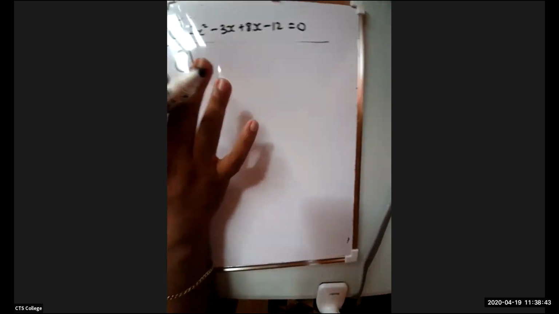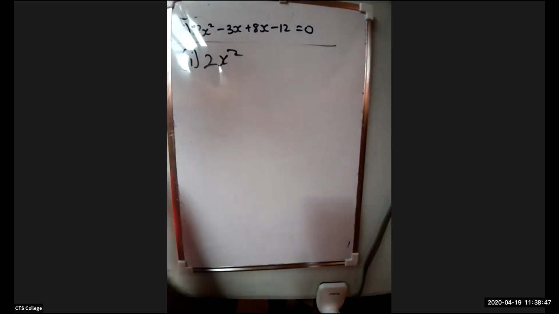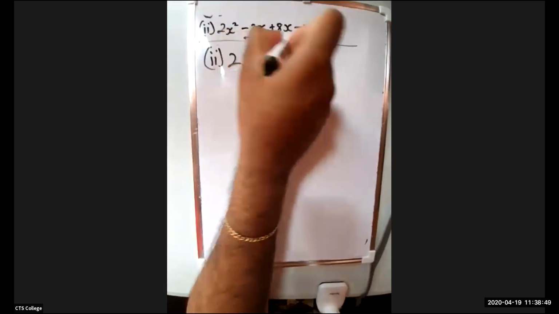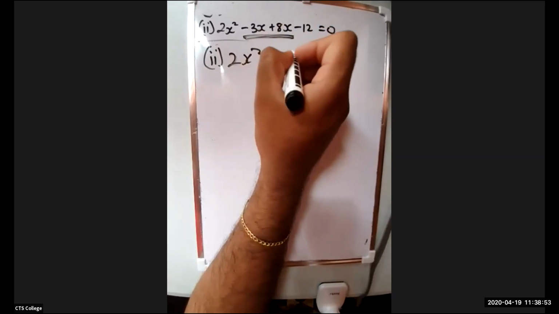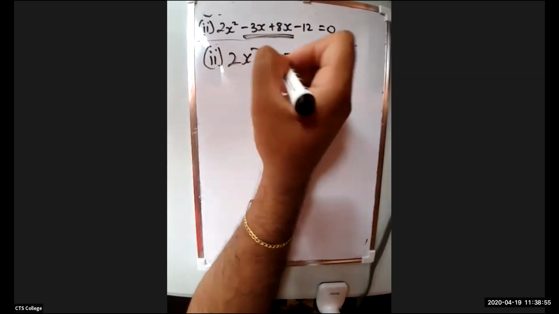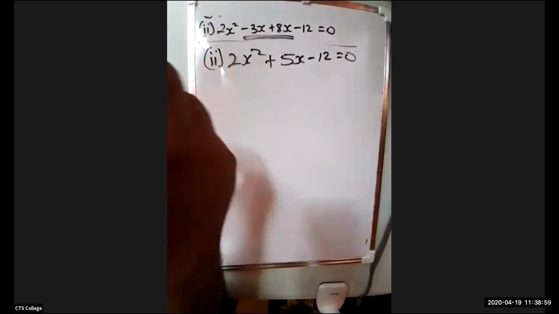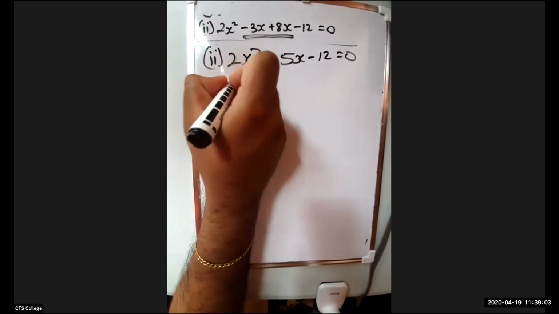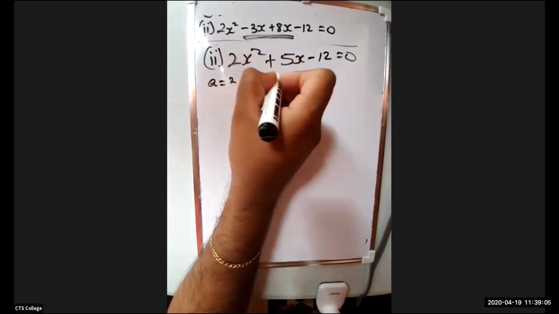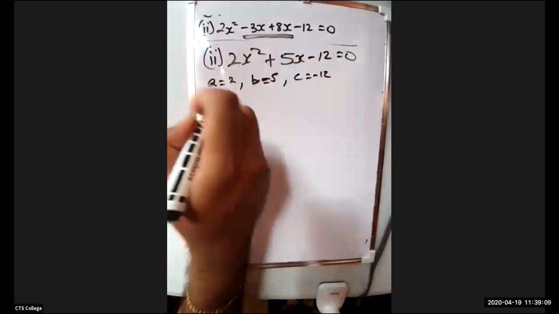So for this one, we actually have to work it out, right? So we get 2x squared, and then we have two terms here that we have to turn into one. So when you find the difference, which is 5x, you keep the sign, so plus 5x minus 12, equal to 0. A lot of people would not have done this here. So A is equal to 2, B is equal to 5, and C is equal to -12.